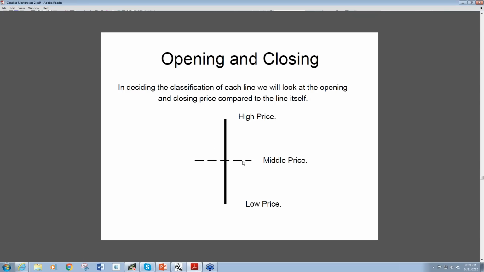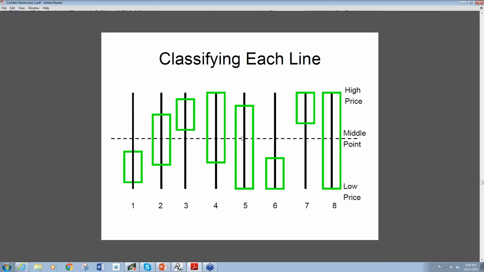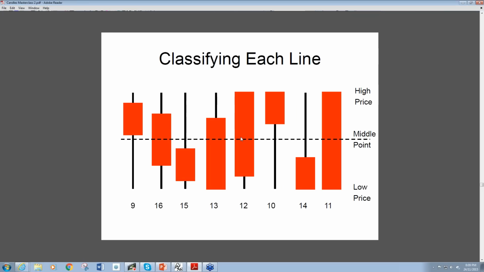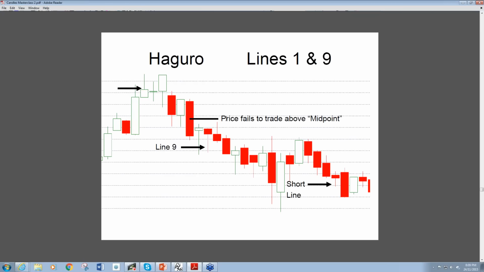We're really interested in the middle of the range of the week and how the price action in the following week or weeks acts around this middle price. This middle area tends to be support and resistance in a weekly chart, not in a daily chart. You can forget about it in a weekly chart. So we group the candles into 8 green top candles. These are the only 8 green you can have, and these are the only 8 red you can have. They are classified into particular numbers, and there are some examples in there as well.